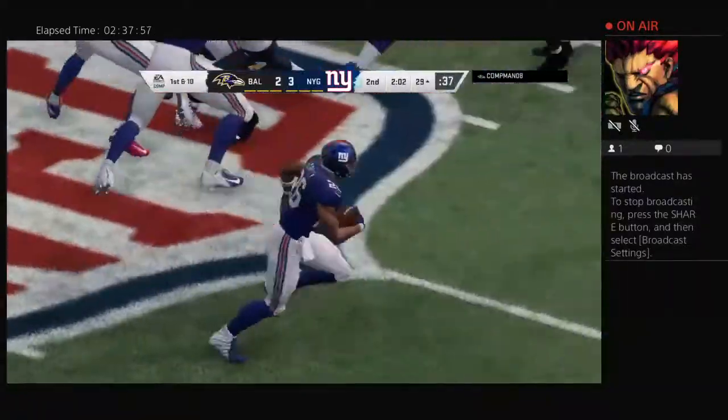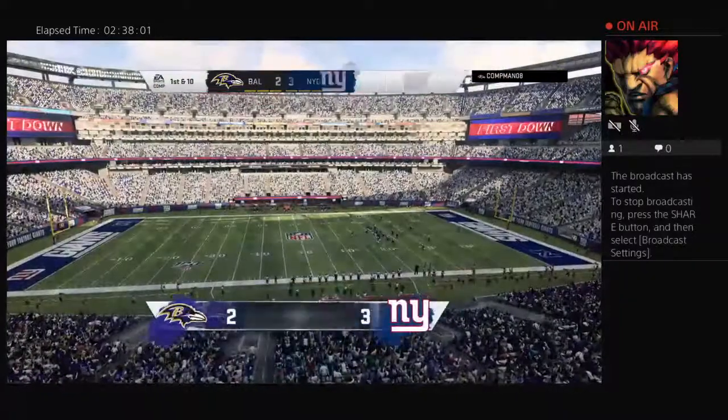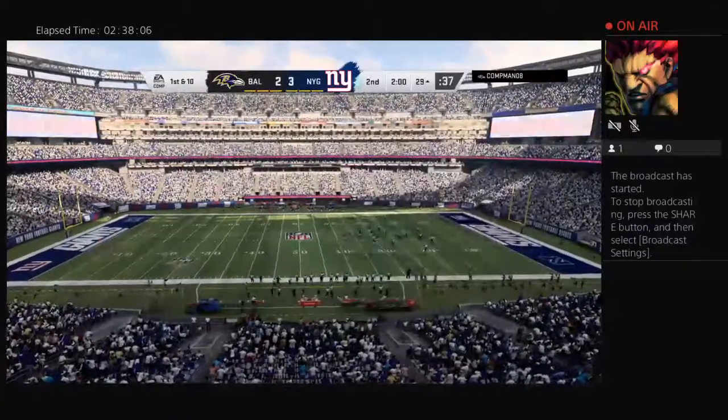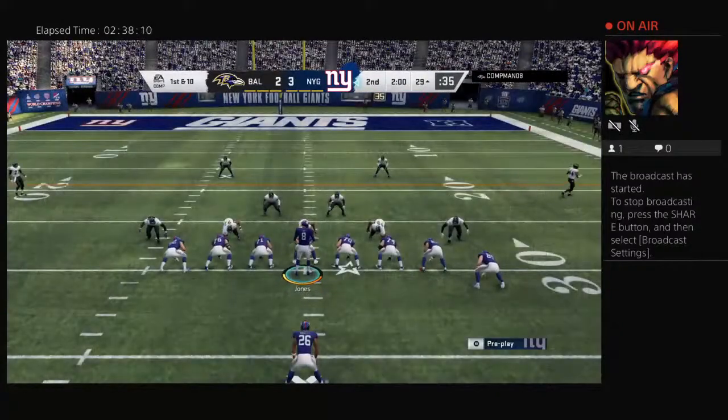Let's go. They were not fooling around at all, were they? Second and short, and they brought out the heavy package. Almost felt like a super heavy package against that defense, didn't it? Yeah, I don't think they expected that much beef up front, and it turned into an easy first down conversion.